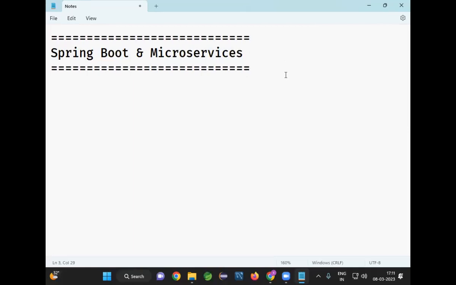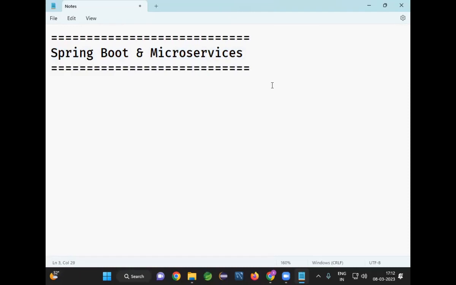difficult. If you upload your resume in Naukri, the first thing they are going to check is whether this person knows Spring Boot and microservices or not. Whether you are a fresher, 1 year experienced, 3 years experienced, or 10 years experienced in Java, it doesn't matter. The first and foremost thing that every company is going to check is whether this person knows Spring Boot or not. So that much demand is there for Spring Boot and microservices.